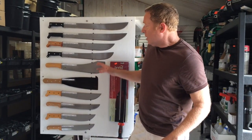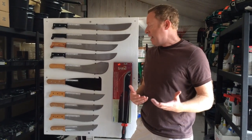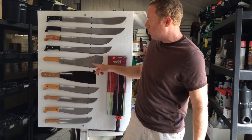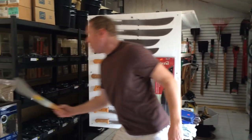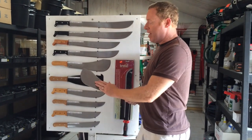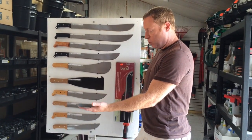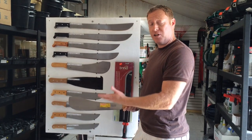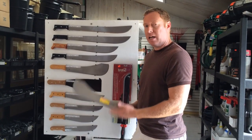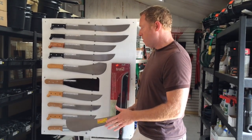One of the ones that I like here that you can typically only get in Caribbean countries is the one they use for sugarcane. So if you look here, we've got the Caribbean Bolo. I've got one right here. What I like about the Bolo is that it's a little bit wider at the very end, and it brings a lot of the weight toward the end. The reason why this works so well with sugarcane and tough fibrous things is because it has a lot of weight at the end, so you get a lot of momentum behind it. And in hack mode, it's obviously very devastating.